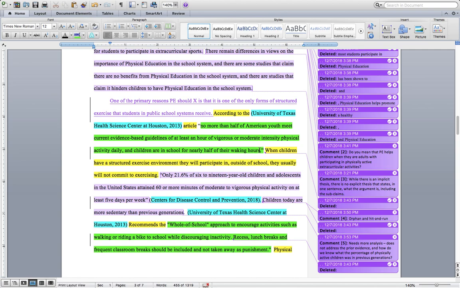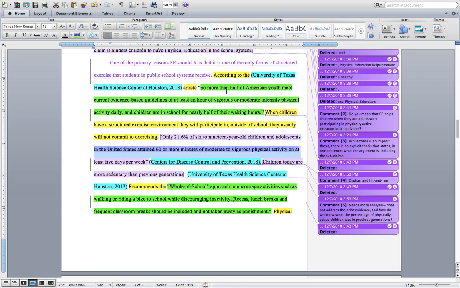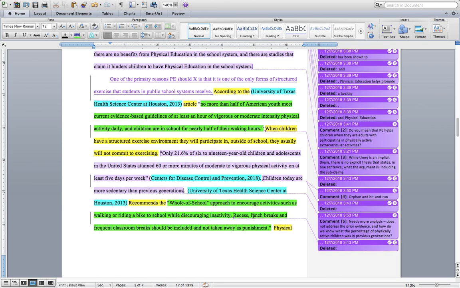Like, do you absolutely need this idea that children are in school for nearly half their waking hours? Is that absolutely vital, right? So you have to kind of question yourself in terms of how much, right? Because there's 3 hefty sized quotations here, and then only the yellow bits are the writer's voice.